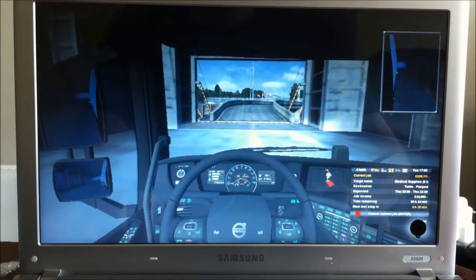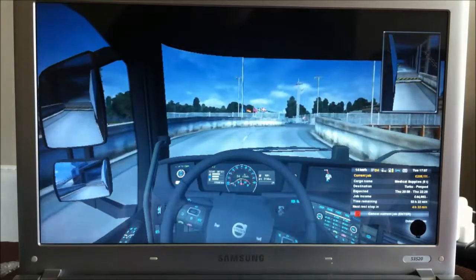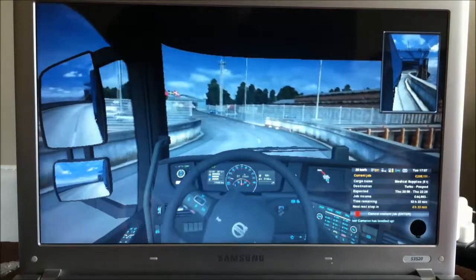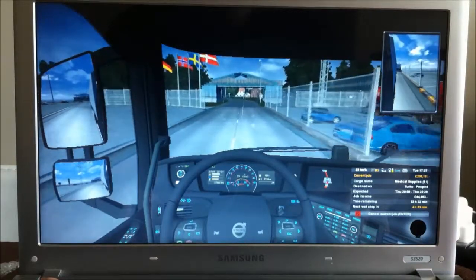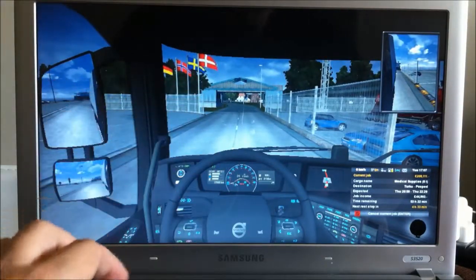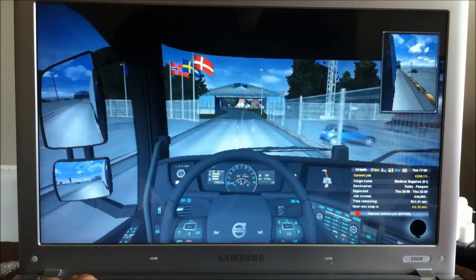Right, we are back, and we're going to leave. Oh, blimey, that was a bit bouncy. Okay, so Cameron's leveled up. That's good. So we're entering Scandinavia. You can see the 3 Scandinavian flags right there. That is Denmark, Sweden, and Norway. Or is that the other way around? And then you can see the German flag.